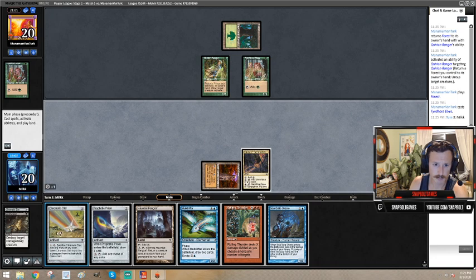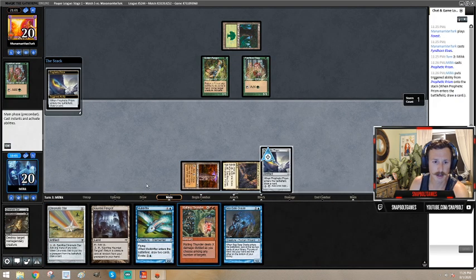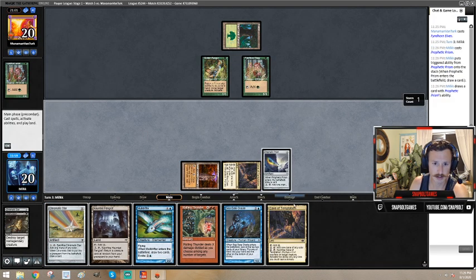All right, now I'm actually just gonna play Prism and then play Star without cracking it. That way I have an out to like Rolling Thunder at some point.